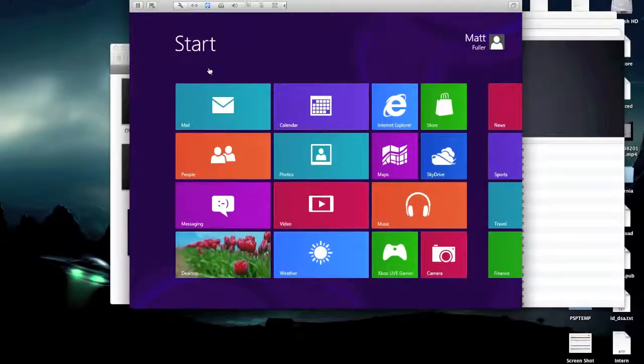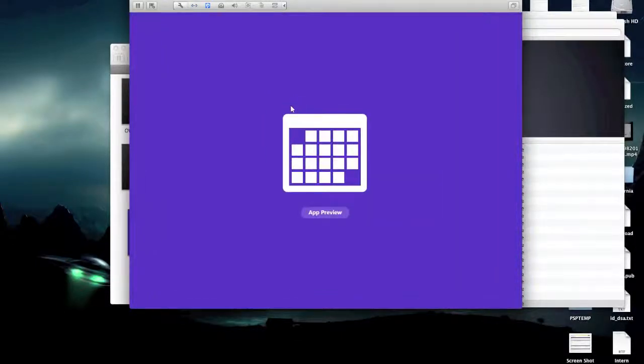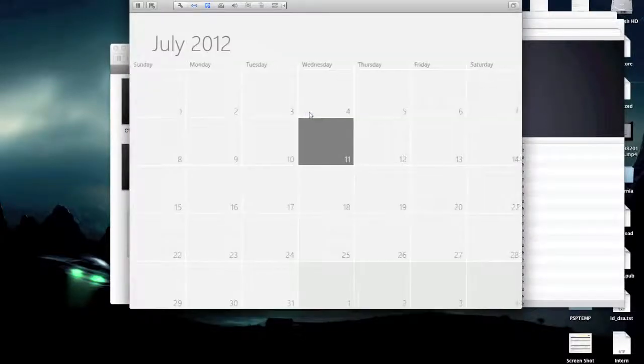Alright, and when it's finished its setup, you're going to be booted right into the Start menu, where you can browse between different applications. You can see your calendar.